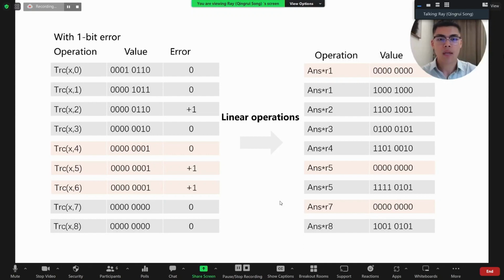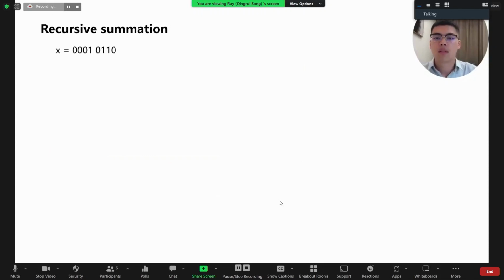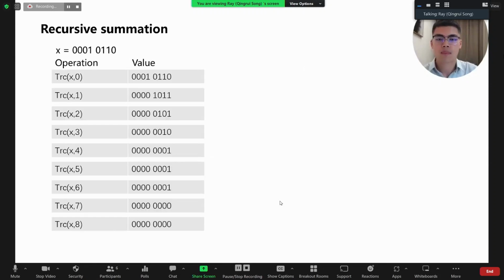For example, after reconstruction, if there are 3 zeros in the array, this means that the input is smaller than 2 to the power of Lx minus 2. However, even being able to narrow the range of the input size is not allowed in a private computing setting. Our solution to this is to perform a recursive summation as shown.